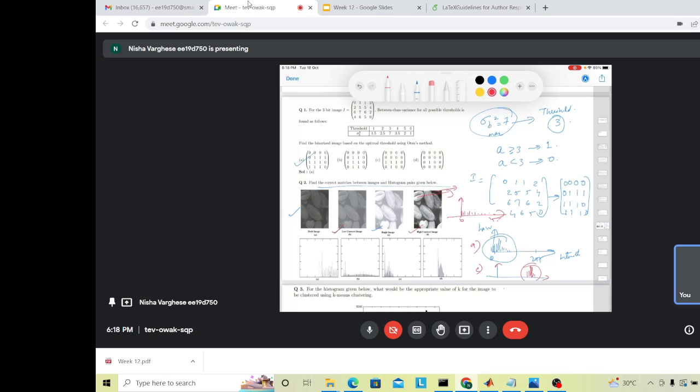So we can match. So dark image histogram is A to Z, then low contrast image to D, then bright image corresponds to this one, then high contrast image histogram will be uniformly distributed. That is meant by histogram equalization. No, that is already covered.